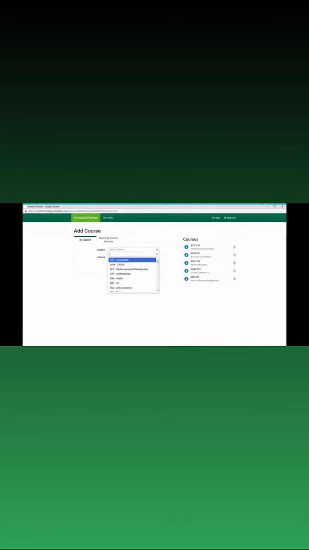All I did was go here, find accounting, find 221, add course. It's already been selected, so that's why that popped up. But same thing with the rest of them. So if I needed this finance 351 class, I would click on finance and then click on 351, hit add course, and it will show up on the right hand side right here. Because I already added these, I'm going to hit done.